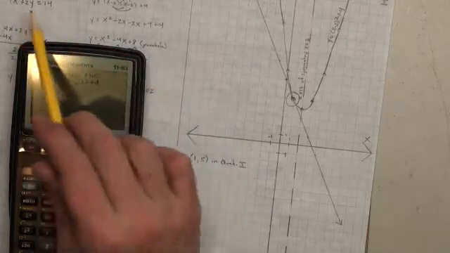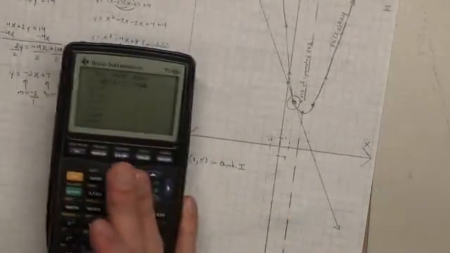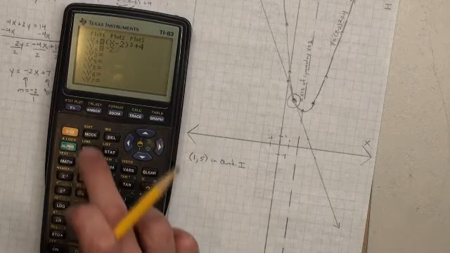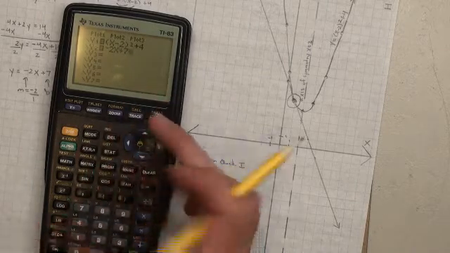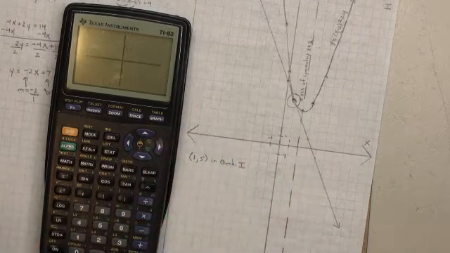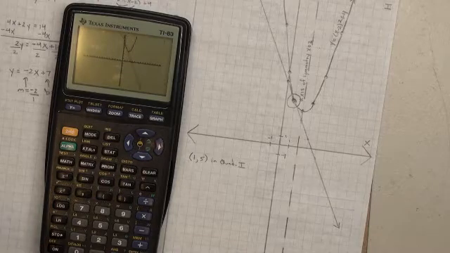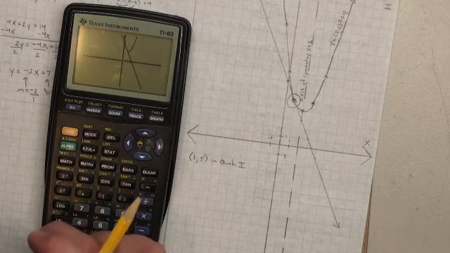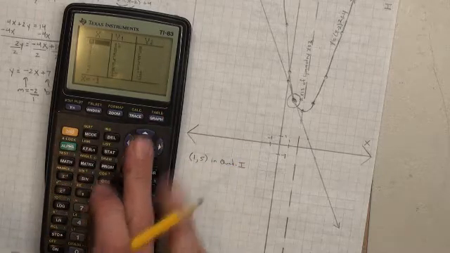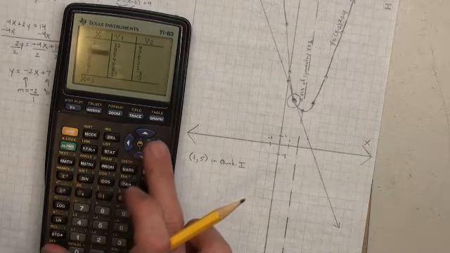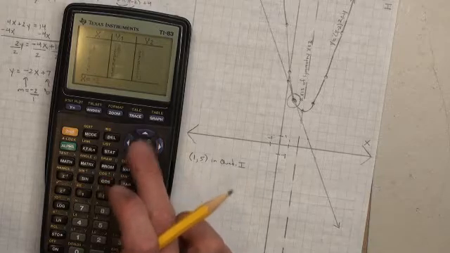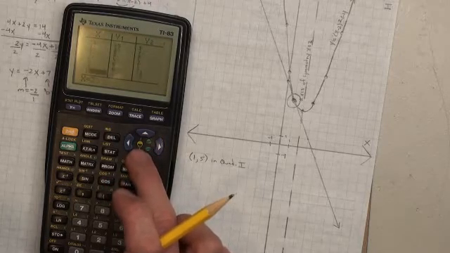Alright, so now I can't put in 4x plus 2y equals 14, so I put in the simplified version of my equation, which was negative 2x plus 7. Now I can hit graph, but I like to go to zoom, ZSquare. Now it looks like it only hits once also, so let's take a look at the table. So where x is 1, the y's are equal. Okay, and I'm not seeing that case anywhere else on here, which is good. So it doesn't look like it touches anywhere else.